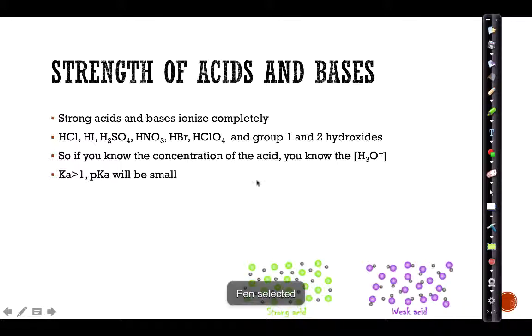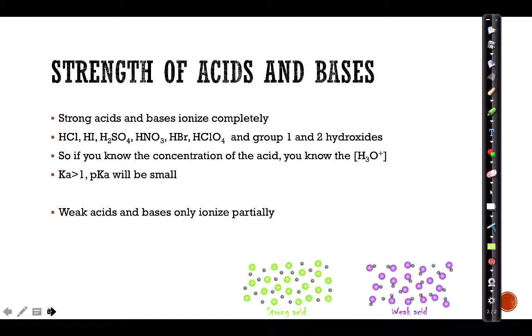Now the pKa is very similar to the pH. pKa talks about the strength of an acid. If the pKa is small, then that means that you have a strong acid. So you need to keep this in mind. Ka will be larger than 1 for strong acids, but the pKa will actually be small. And that's because pKa is equal to the negative log of the Ka. So if I were to take a number that's larger than 1 into this formula, I'm going to get a small number.